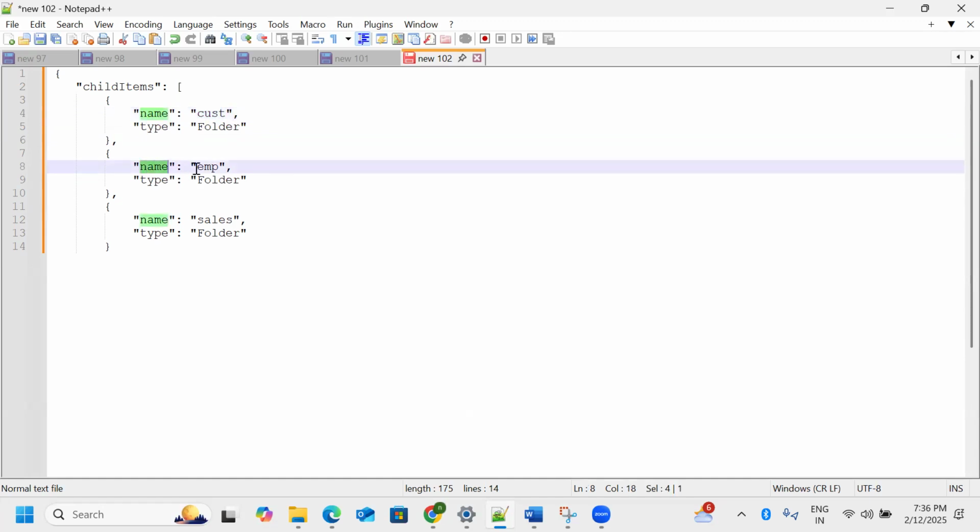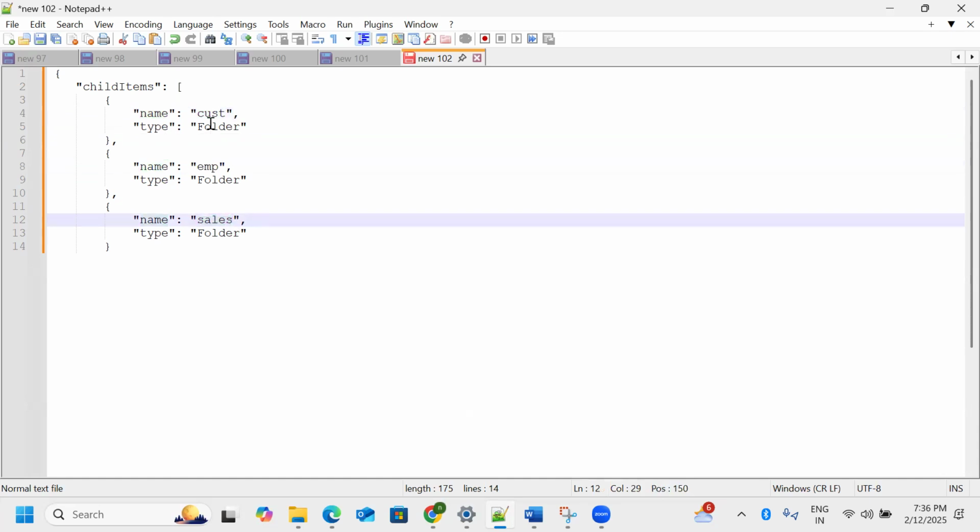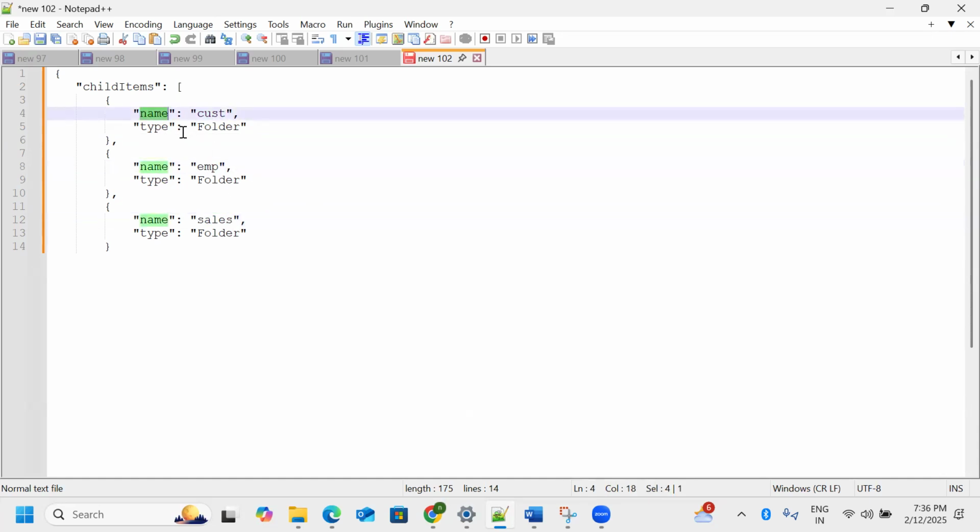So you can treat it as one column, name: cust name, EMP name, sales name. Here we need to pass the folder information, and all this folder information is tagged to the name. Name or not? Please confirm.